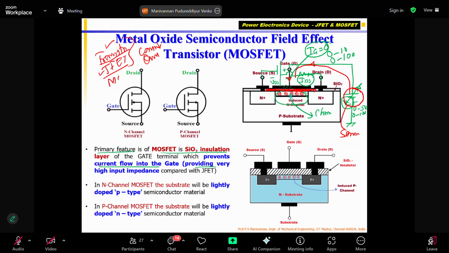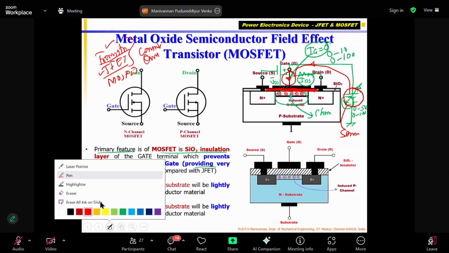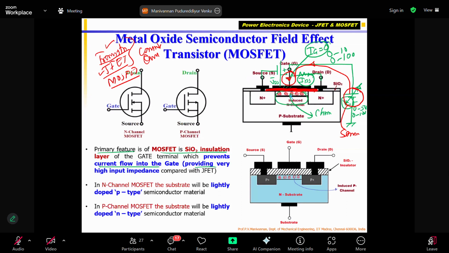If I go to MOSFET, it is insulated by this thin layer of silicon dioxide. And if I give the input voltage to the metal contact of the gate of the MOSFET, no current can go because this SiO2 or insulator layer prevents it. But it induces a channel. That's what we are going to talk about. So because of that, we say that MOSFET is much better than the JFET. JFET is better than a transistor as per input current consumption or input impedance.